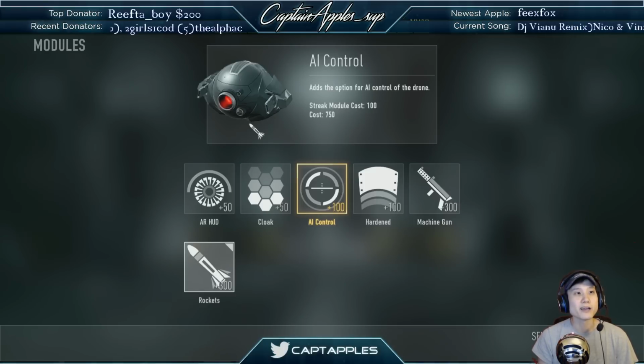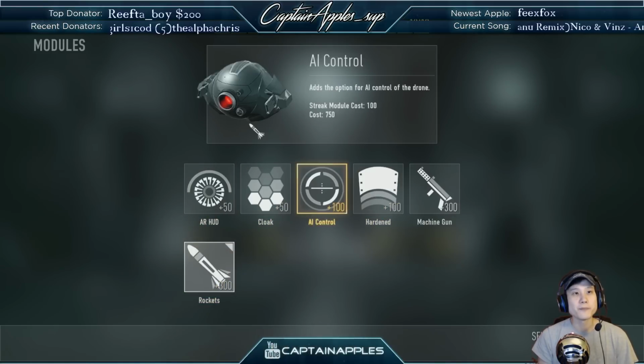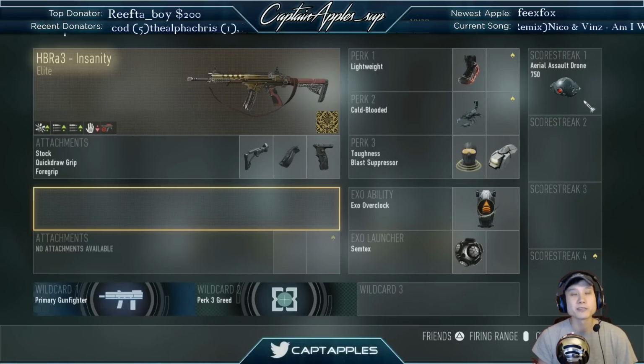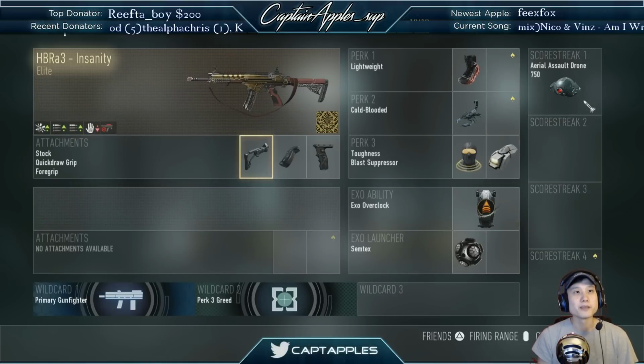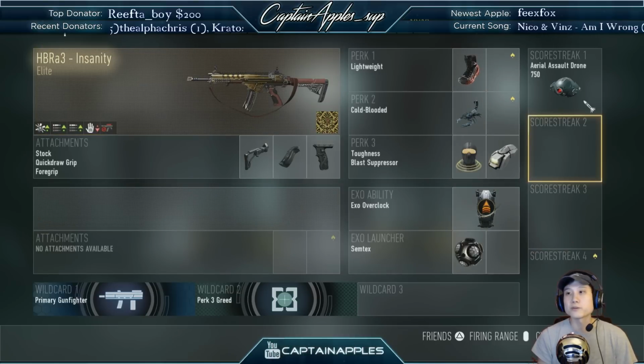So I like to take off the AI control and just use missiles so I can control it. I have a full party, so we all do callouts, so my party can tell me where the enemy is spawning. They can tell me where they're coming from, so I can move my assault drone and really protect that hardpoint.